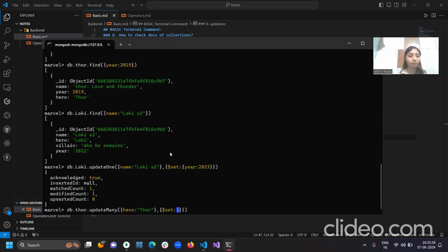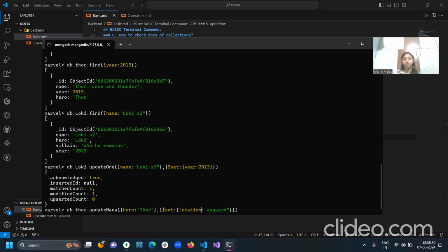Let's not update anything, let's add a new field. This set keyword handles two things, put and patch. Put means add something to the object with a new key, and patch is only to update the value. This set handles both of the cases. So for example, where he is living, location, Asgard. So let's enter it.